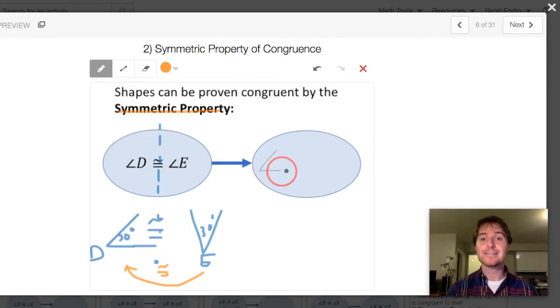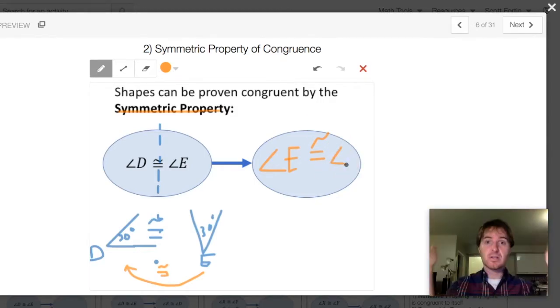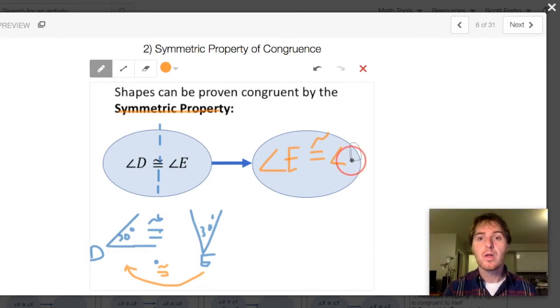What it does is it tells us that the side of the congruent symbol does not matter. You guys remember the line of symmetry? Right, the line of symmetry of a parabola, for instance: the left side looks exactly like the right side. So symmetric property means that symmetrically, it doesn't matter where we put our congruent shapes, or which shapes we choose to say first. Angle E is congruent to angle D is the same thing as angle D congruent to angle E. Doesn't really matter at all.